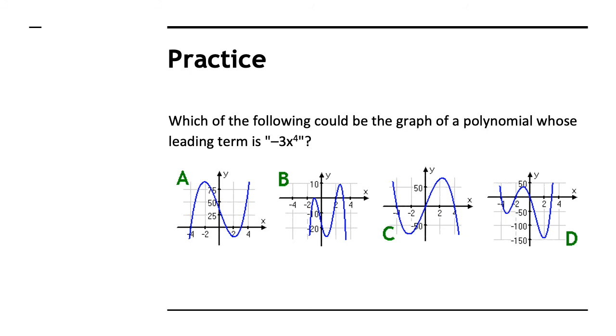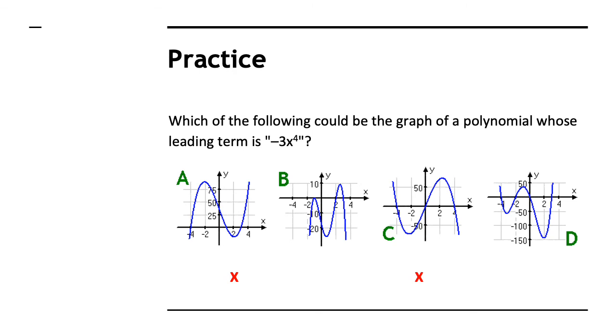4 is even, so the graph will behave roughly like a quadratic. Namely, its graph will either be up on both ends or else be down on both ends. Since the sign of the leading coefficient is negative, the graph will be down on both sides. The actual value of the negative coefficient, negative 3 in this case, is actually irrelevant for this problem. All I need to know is the minus part of the leading coefficient.